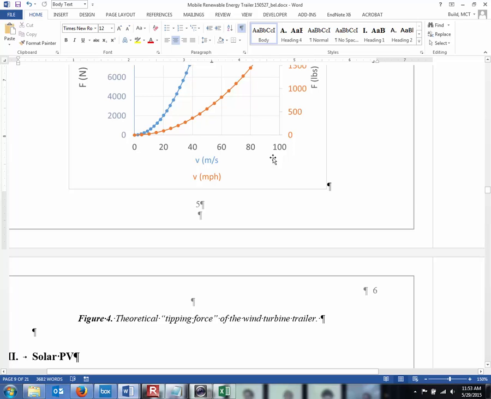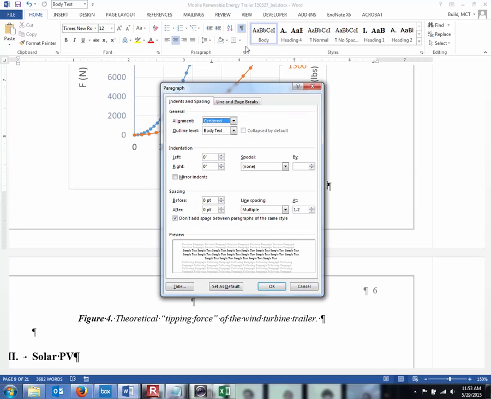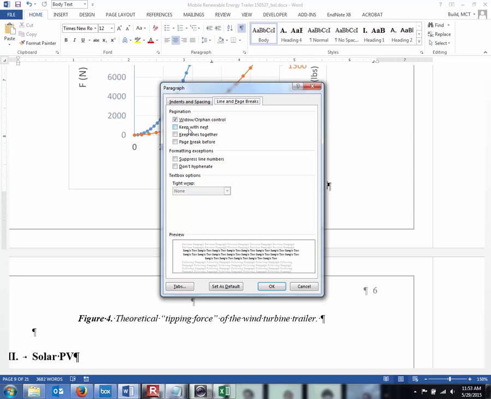And you just kind of have to decide: do I want this figure in line with text? Right now, it's in line with text, which is fine. It takes up more space, but that's all right for now. I've got the cursor right here in the paragraph. I'm going to click in this paragraph window and do Line and Page Breaks, Keep with next.